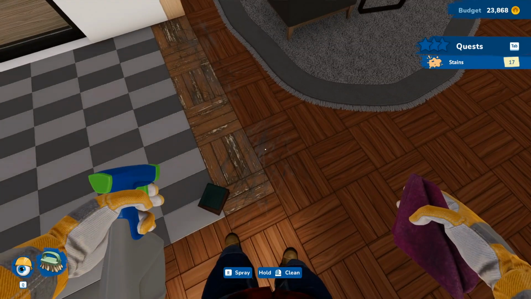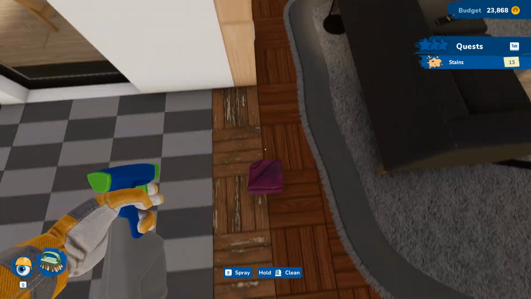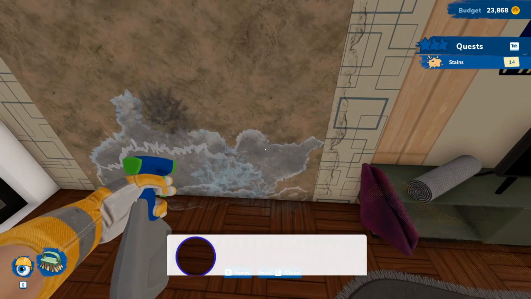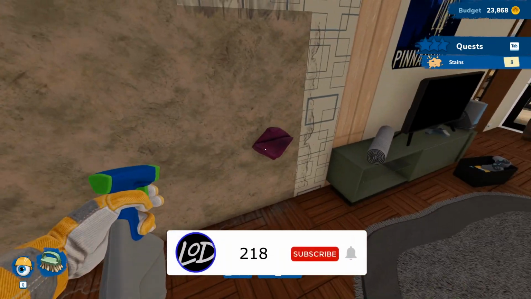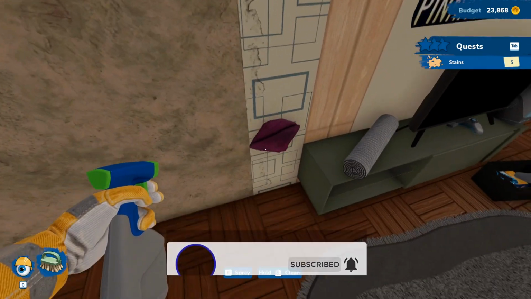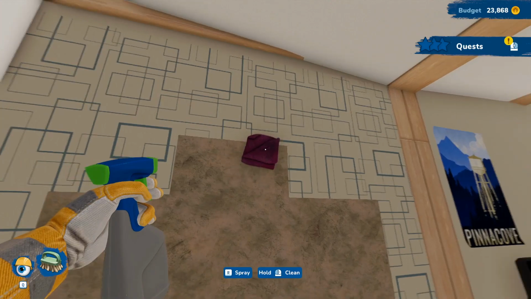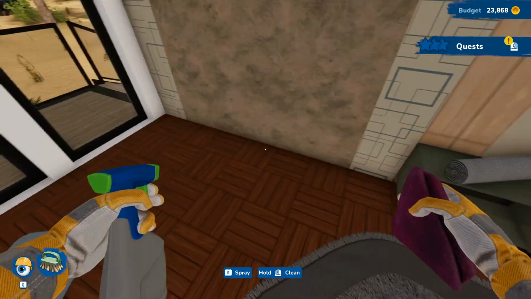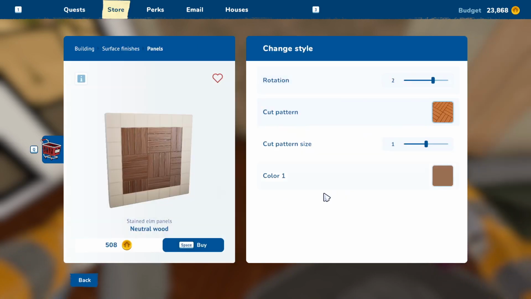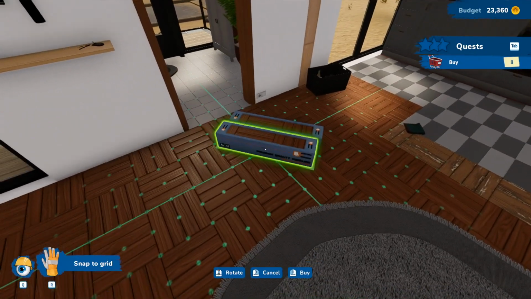Let's see, what do we got? Looks like we got the stains down here on the floor. Get rid of all this jazz. Wipe it on out, baby. And this big old water stain here. Get rid of that. Spray you down. Oh, yeah. Get it all, baby. Clean it all on up. All right, what else we got here? Surface wood. Buy. I think that wants it over here.